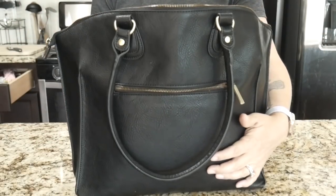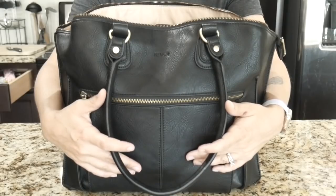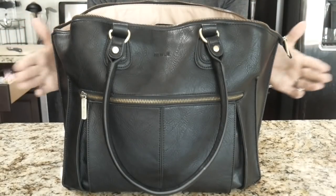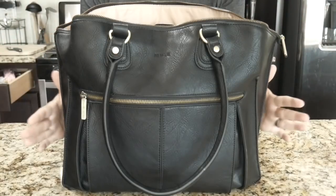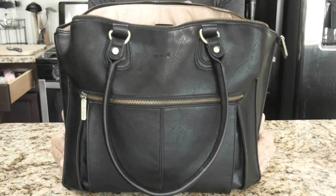I also think this is not your theme park bag, because this will start to feel heavy on your shoulders if you're doing a 6-hour trip out at the park. And since this does not have D-rings on it, you cannot put it on your stroller even. So I think that new moms, highly active moms, moms of multiples, or moms of lots of young kids might not like this bag.